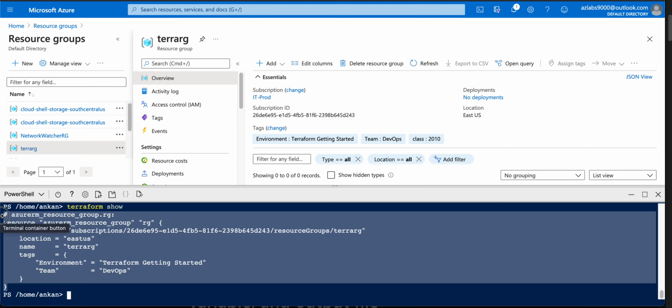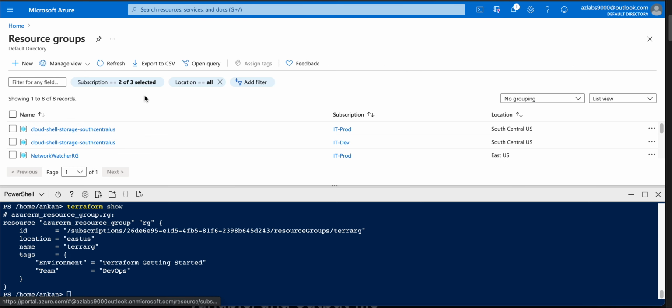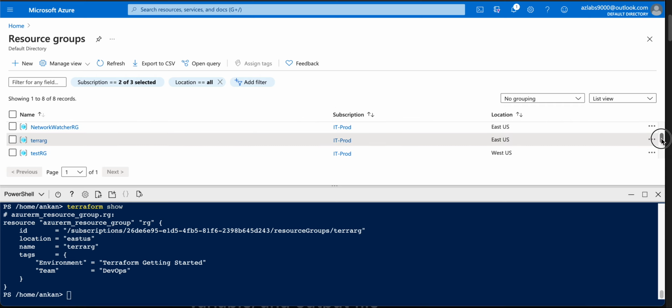Unfortunately, the answer is no. So Terraform does not have any idea that we have done this work, and now we added another tag that is class of 2010. So just do a little bit more time as well in here, and we'll go back.